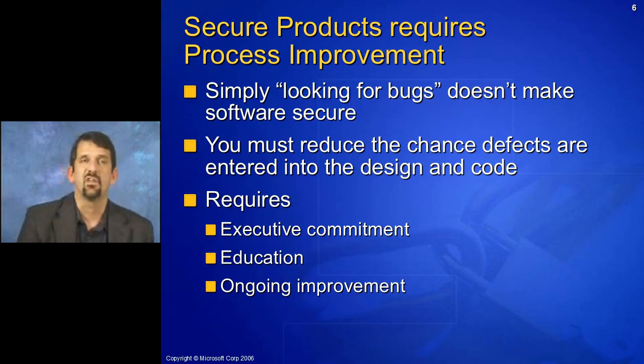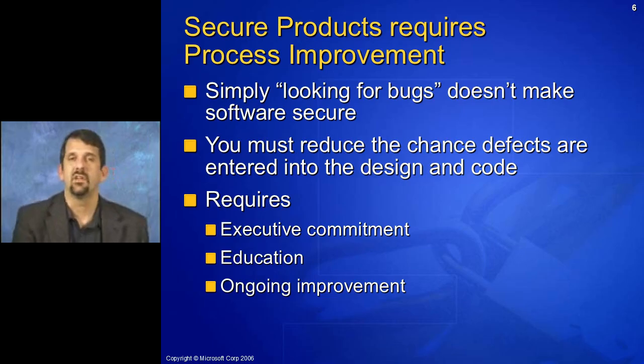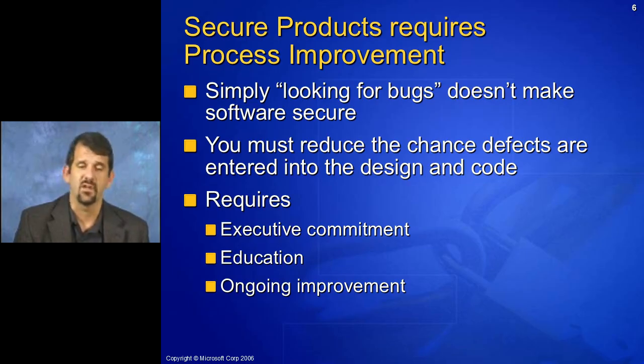The core message of the security development lifecycle is to look at each stage of the development process and ensure that the appropriate activities are followed in each stage that can result in more secure code. Doing this is certainly not a trivial process nor a cheap one. It requires executive commitment to make sure that time, energy, and resources can be applied to solving this problem.